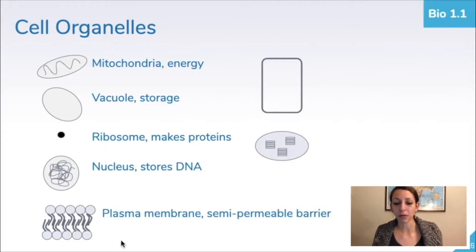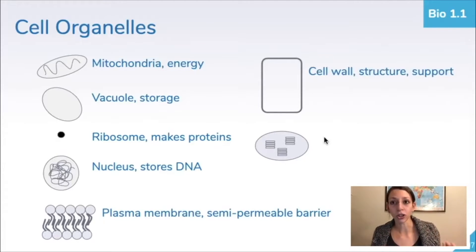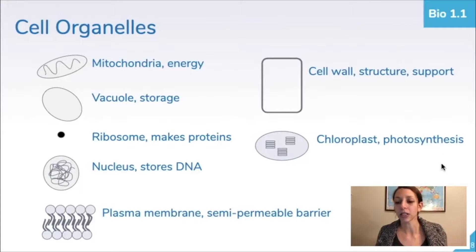Our cell membrane is going to be represented, if we zoom in closely, by this phospholipid bilayer, and its purpose is to provide a semi-permeable barrier, letting some things in and some things out of the cell in order for the cell to maintain homeostasis and do everything that it needs to do. Our cell wall is going to provide structure and support, another layer of protection of the cell, not in animal cells, and it's going to be kind of geometric in shape. And our chloroplast is the site of photosynthesis, only in plant cells, so we're not going to see these in animal cells.